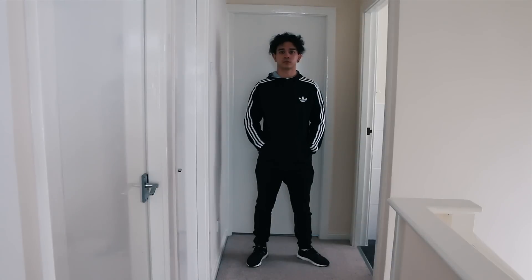Moving on to Thursday's outfit. We were classy on Wednesday, but we're done with that — that was yesterday. On Thursday I decided to take it easy. It was one of those days where I wasn't really in the mood to dress to impress. I just wanted to be comfortable but somewhat presentable when going outside.